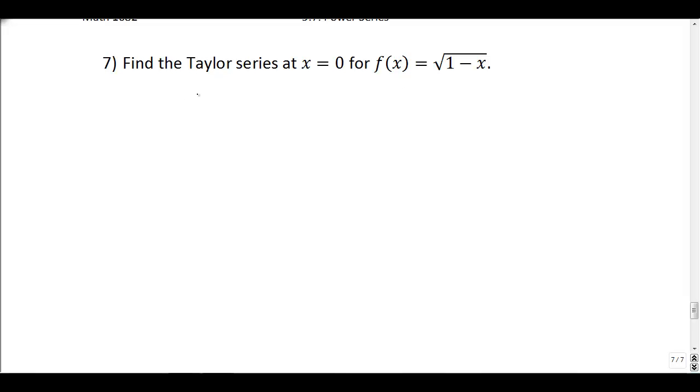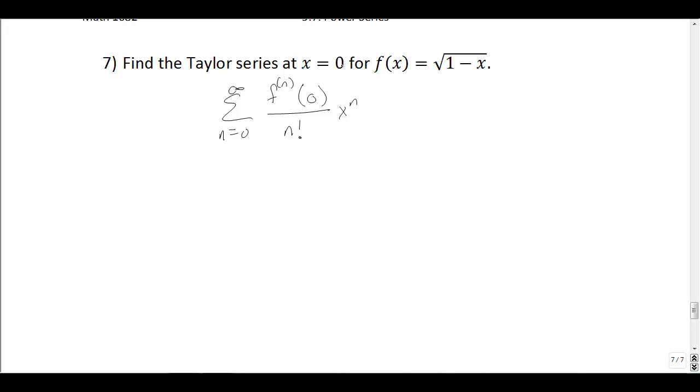So our general Taylor series, what it's going to look like is summation n equals 0 to infinity. It's going to be f and then n in parentheses. That's the nth derivative of f. We're going to evaluate that at our center point. That's 0 here. We're going to divide by, there's always an n factorial, and then we multiply by an x to the n. So really, x minus 0 to the n is x to the n. So this is a Taylor series centered at 0. It's actually called also a Maclaurin series.